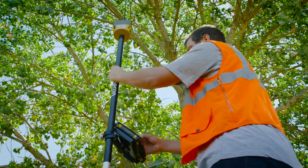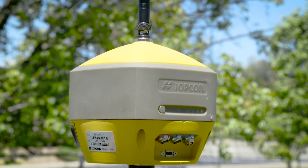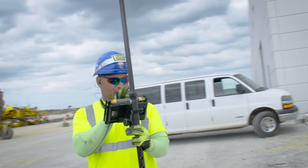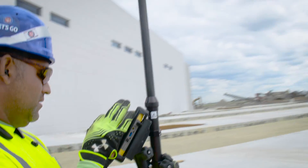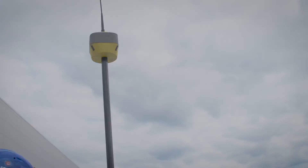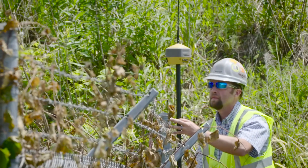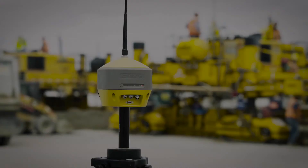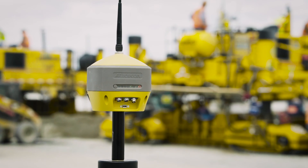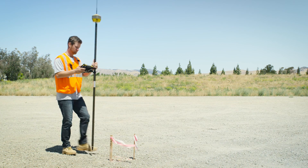Featuring a patented fence antenna design and an even more responsive Vanguard technology internal processor, the Hyper HR automatically tracks every available satellite in the sky and provides unparalleled position repeatability. The rugged exterior is designed to withstand the most extreme conditions with an aluminum alloy housing that is IP67 rated. All connections are easily accessed and the bright LED display makes working in any lighting condition possible.